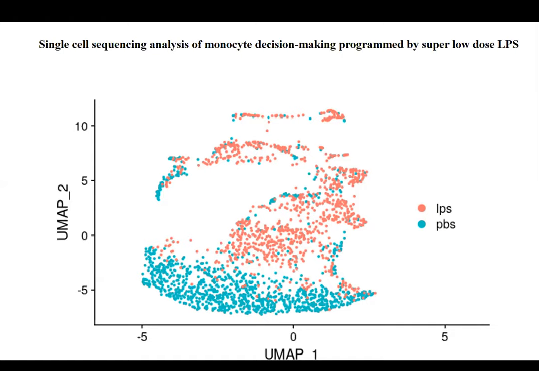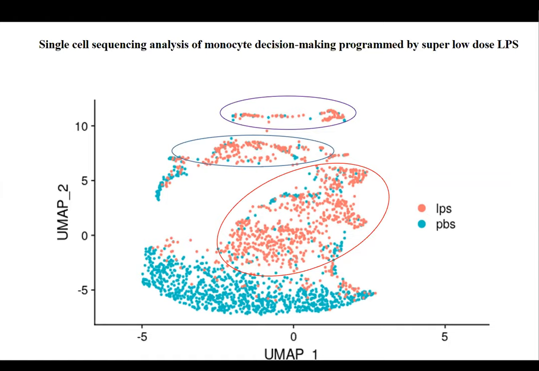If we look further, we see that the genes within the majority of the clusters are representative of cells that express MCP1, CD88, and are involved in the pro-inflammatory state: CCR2, CCR5, ICAM1, and all the SRA genes. But even with super low dose endotoxin, there is still a minor population of cells that are MCP1 negative, and they start to express these tolerant genes and also exhaustion genes. So we define them as either primed state, tolerant state, or exhausted state.